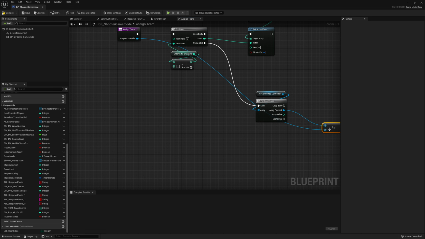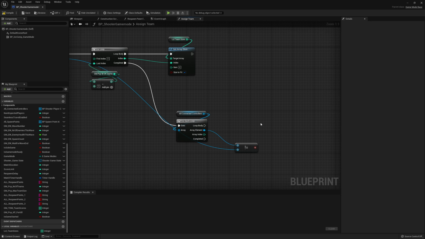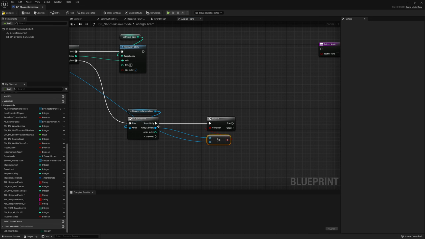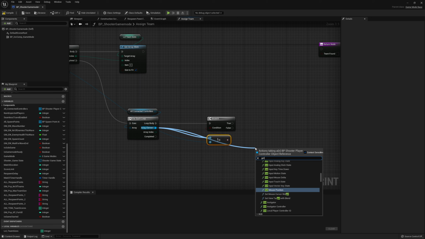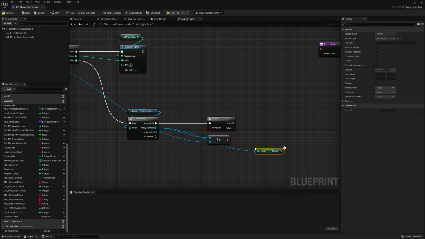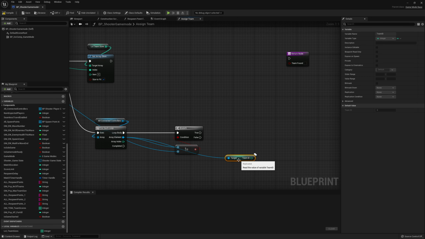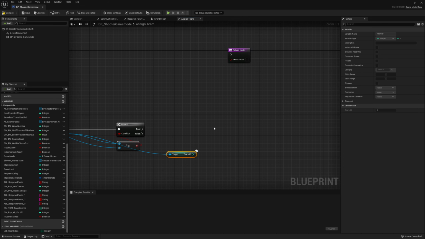So we're not going to count ourselves in here. Grab a branch, plug it into the loop body, plug it into the condition. So if this is true, we want to count this player. Then we're going to drag off the array element again, and we're going to get the team ID from the controller. And then we can simply add 1 to the integer in this array.